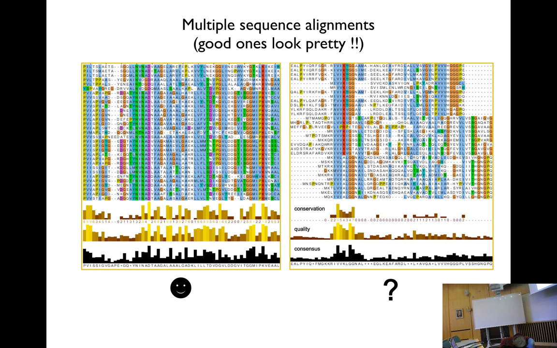This group here is quite similar to each other, and this group here is also similar, and this one is maybe similar to that one, but actually maybe something here is a bit different. So this one has a lot of positions that have the same amino acid conserved, and here is the group where there are K's, but this one does not have a K. And you can measure how conserved positions are. These are higher here than they are here.